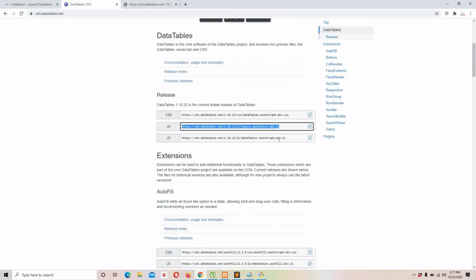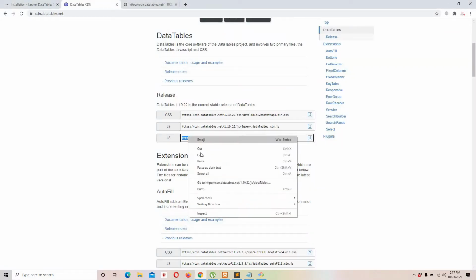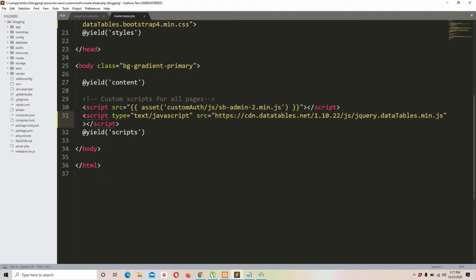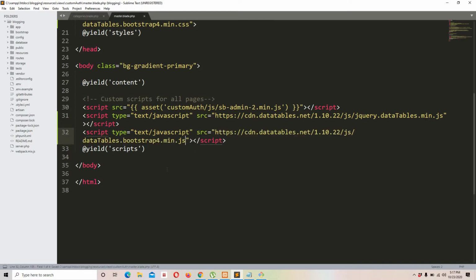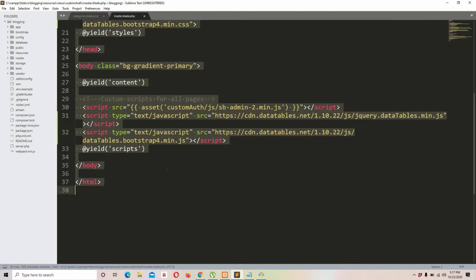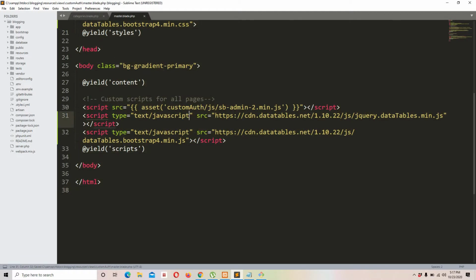Okay, and the third link is right here. Copy and just paste it the same way, script and source, paste it right here. Okay, so we have successfully included the JS and CSS files, so everything should work normally.